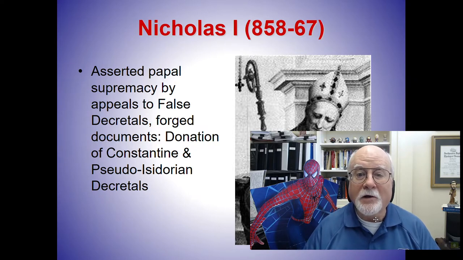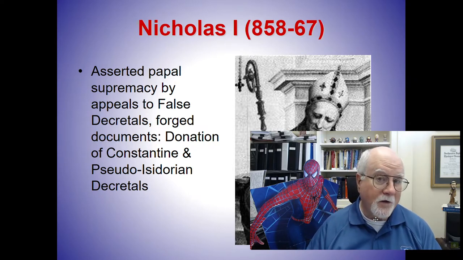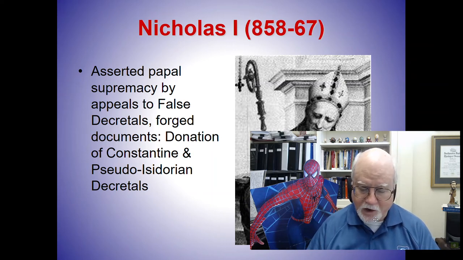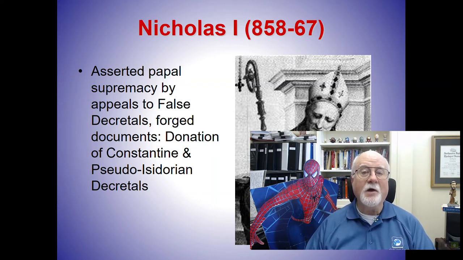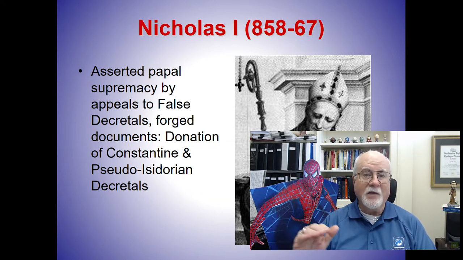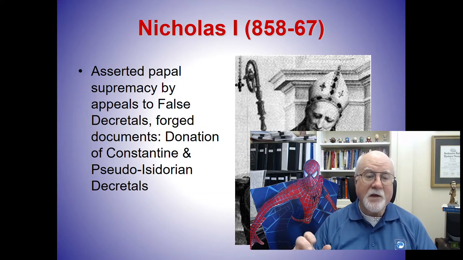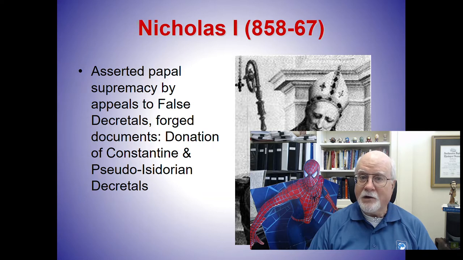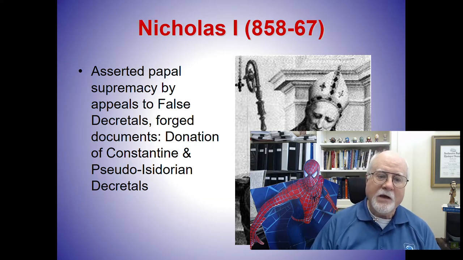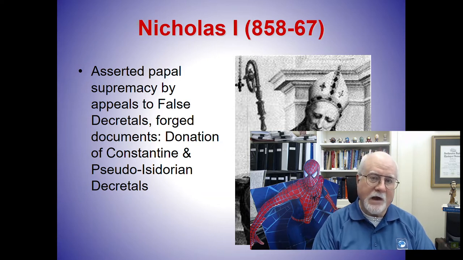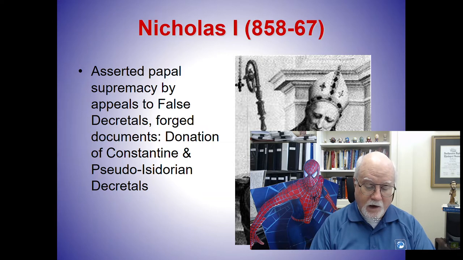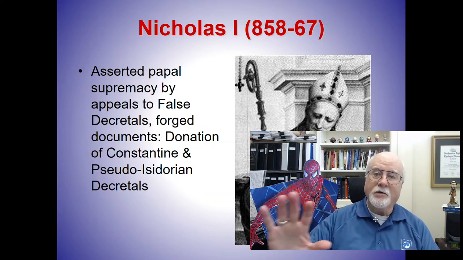The Isidorian decretals were falsely attributed to one of the great bishops in recent history, Isidore of Seville. And these decretals declared that the Pope had spiritual authority over others in the church and then also over secular leaders. The donation of Constantine was equally important in a more material way, and that is they declared that Constantine, as Emperor of Rome, had donated to Pope Sylvester the city of Rome and the surrounding territory.